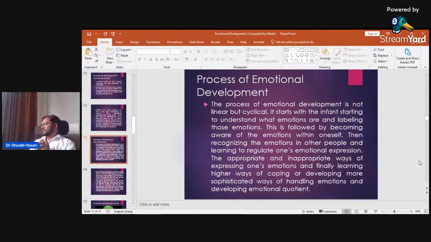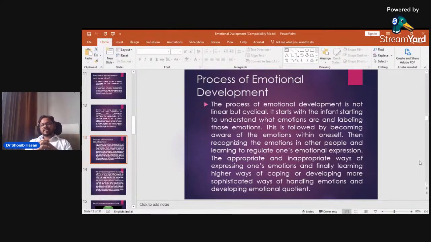Now we are talking about the process of emotional development. The process of emotional development is not linear but cyclical. It starts with the infant starting to understand what emotions are and labeling those emotions.